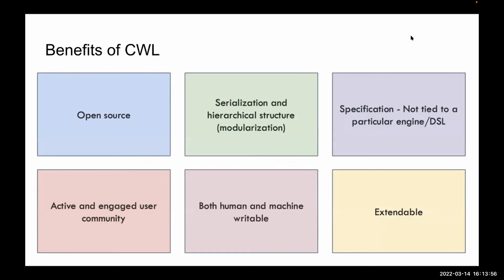So keeping on with the benefits, it is an open source standard. The code and repositories are all available. The structure of CWL allows it to be very hierarchical and modular. That means workflow inheritance can be achieved through CWL, such as nested workflows or workflows which are combinations of multiple workflows, and it makes it really easy to create or visualize directed acyclic graphs from these types of workflows.